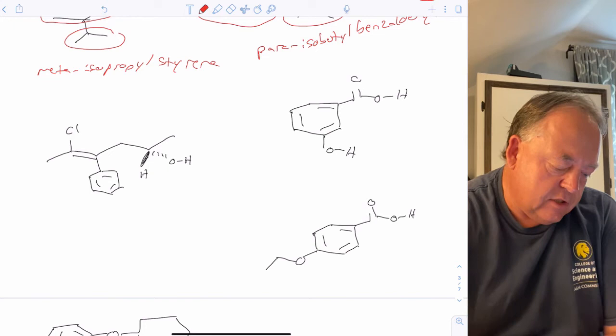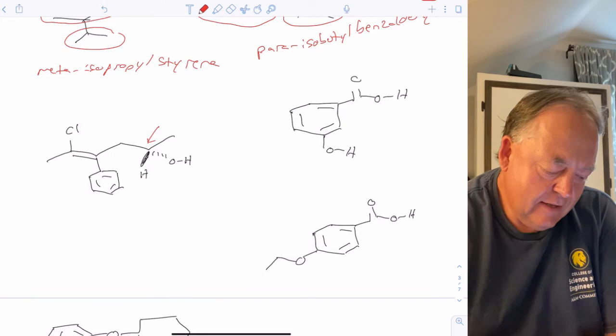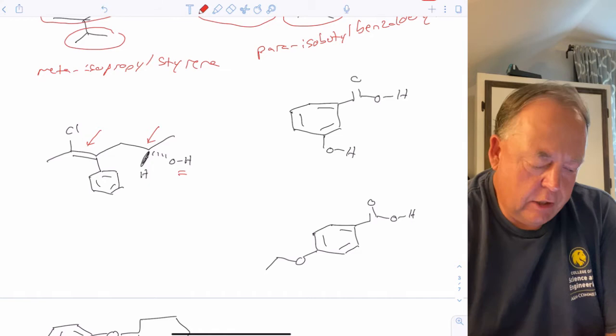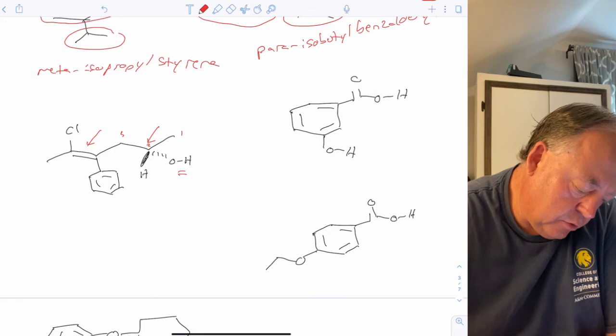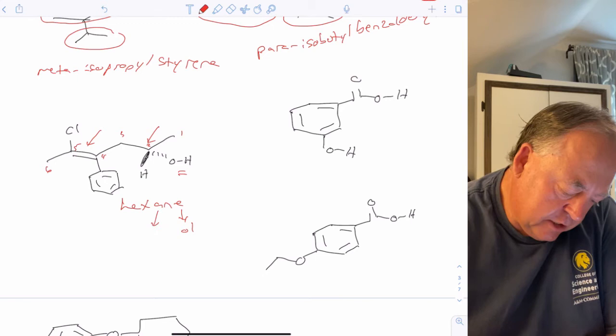This next molecule is pretty complex. I threw this in to see if you can remember how to handle chiral carbons. You have to do R, S, right? And if you have double bonds, then you have to worry about E and Z. What's the highest priority functional group? It's going to be the alcohol. So we're going to number the parent chain to keep that as low as possible. This is 1, that's 2, 3, 4, 5, and 6. So this would be a hexane parent. You're going to change that to OL to take care of the OH. To take care of the double bond, you're going to change that to EN.